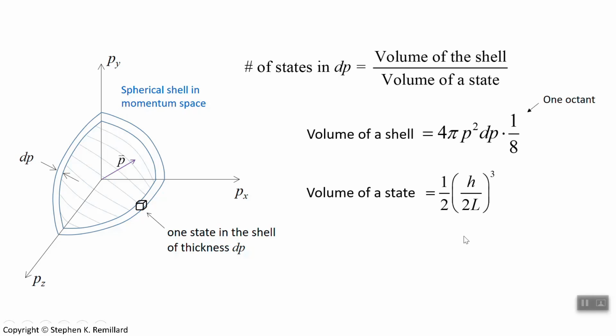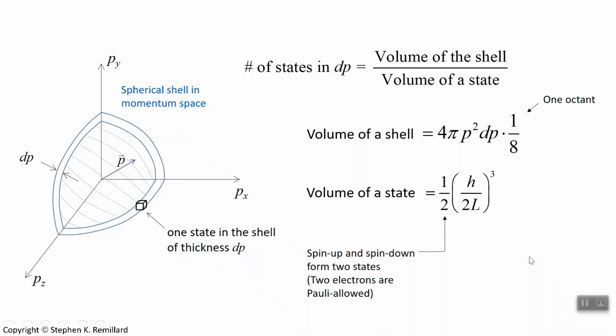I added what you might call the Pauli feature there, because you're going to fill this state up with electrons, and the electrons are fermions. You can only have one electron per state. However, one of them can be spin up and one of them can be spin down, allowing you to put 2 electrons in the cube of volume h over 2L cubed. So the actual volume of a state when occupied by electrons is half of the h over 2L cubed that we had previously figured out.